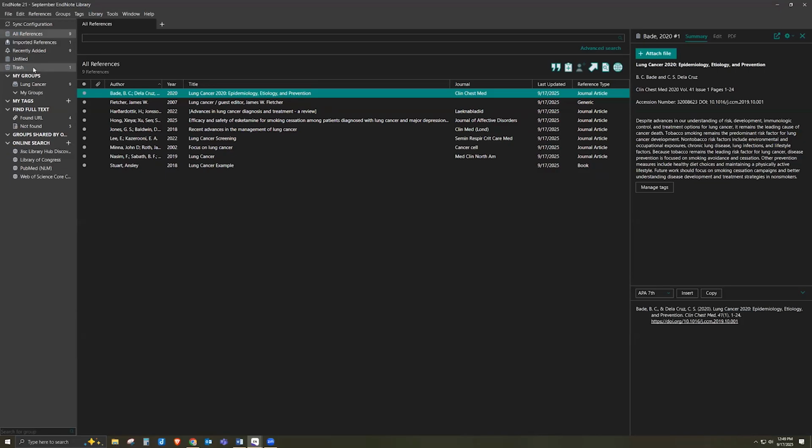But this is important because if you're pulling references from multiple databases, there's a high chance of you having duplicate references. You want to deduplicate before you start writing your paper, because once you start writing, you might ask it to insert a reference, and then you're trying to edit the duplicate reference in the EndNote library, and it doesn't make the edits in your paper because you're not editing the reference that you told to sync to the paper.